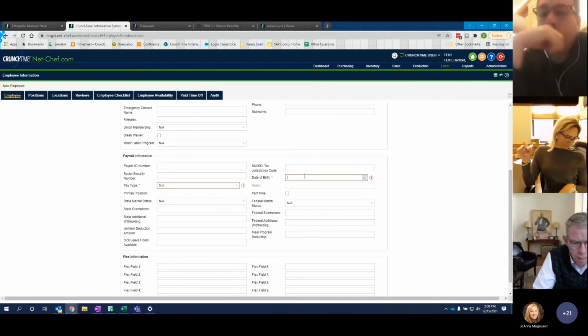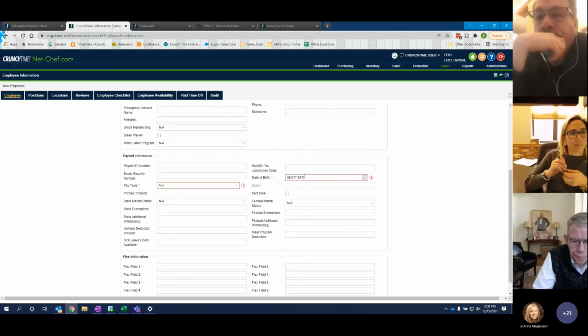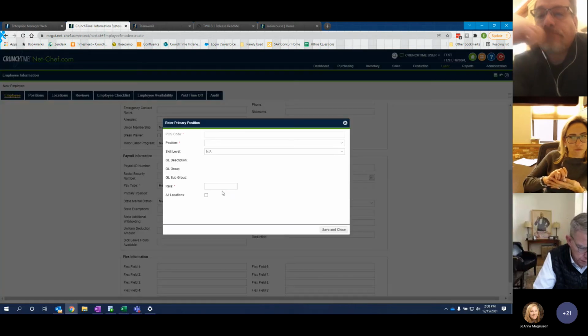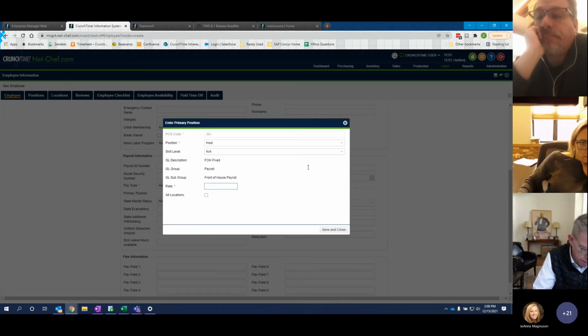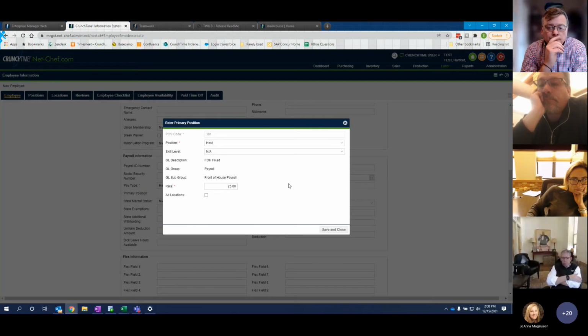So I've put my email address in, and I can go down to the next field I need to enter here. I got my date of birth, and then this pay type. So this is where I'm going to select, am I an hourly or a salary employee? So if I say that I'm an hourly employee, or if I check any of these, it's going to give me this pop-up to say, what is my primary job code? What are you hiring me to be? So I like to hire myself as a host, and then I like to pay myself just a frankly ridiculous amount of money when I hire myself as a host. And hitting save and close here is going to make that my primary job code.